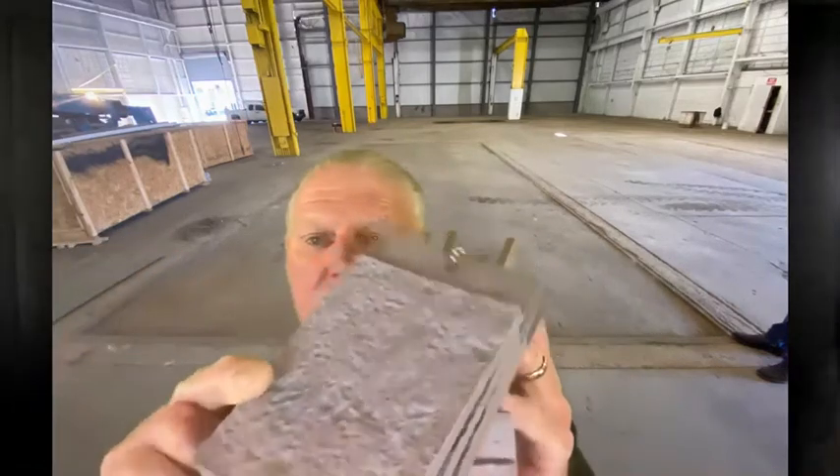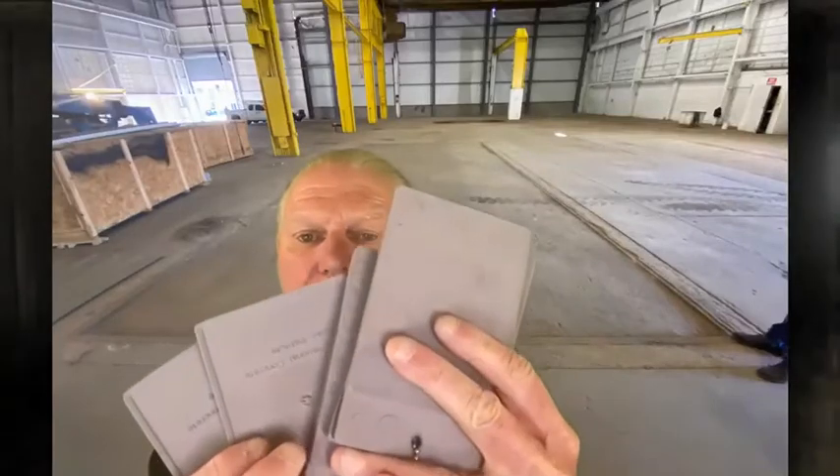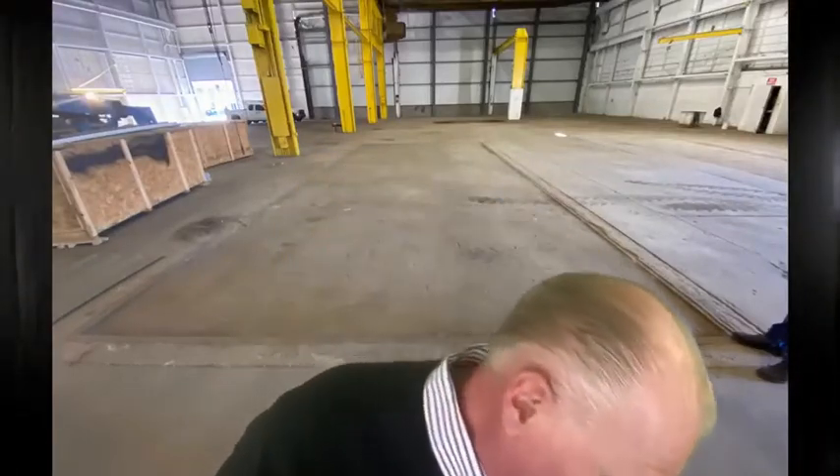These numbers indicate how open you make the concrete. The International Concrete Repair Institute makes stamps that show all the different surface profiles. It's critically important, especially in a warranty situation on a moisture mitigation system — if it comes with a big extended warranty and tells you that you need to hit a CSP 3, 4, or 5, you cannot do that with a diamond grinder.